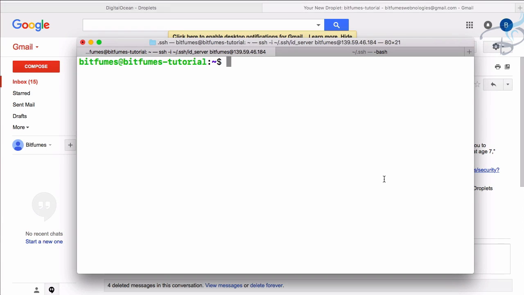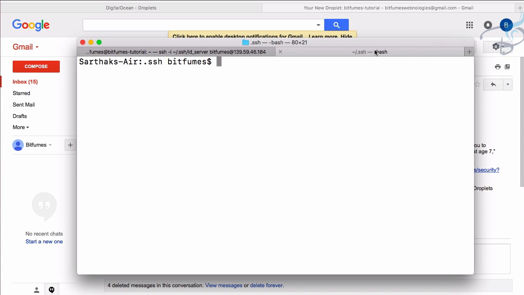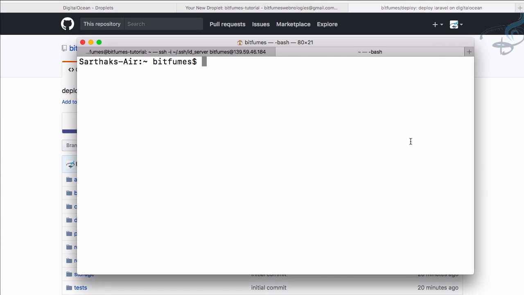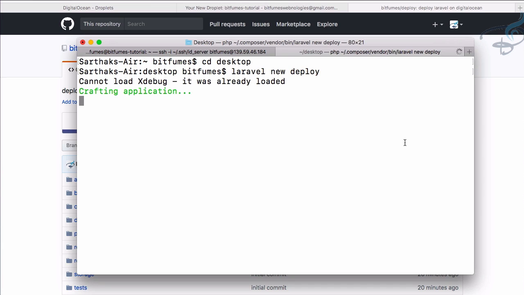This time, we want a connection between the server and GitHub via Git to deploy the Laravel app. So let's see how we can do all these things. I will go in a new terminal and create a new Laravel project inside our desktop. So desktop, and I will say laravel new deploy, a simple name for a new project. While it's installing, let's now go to our server.